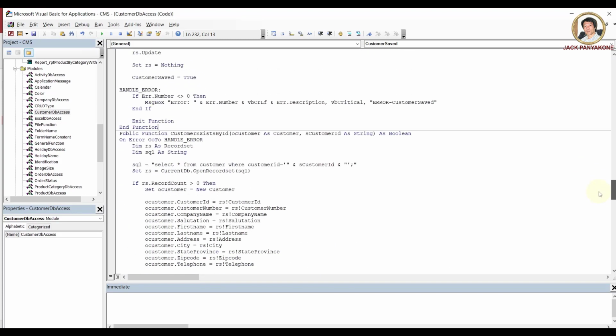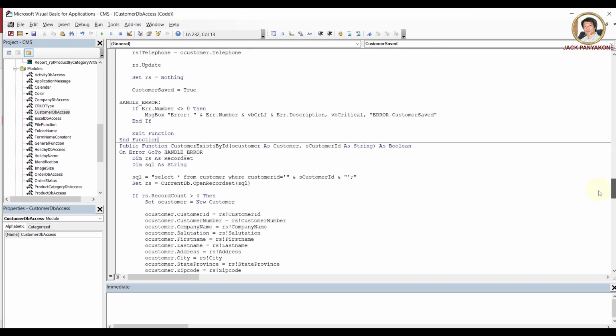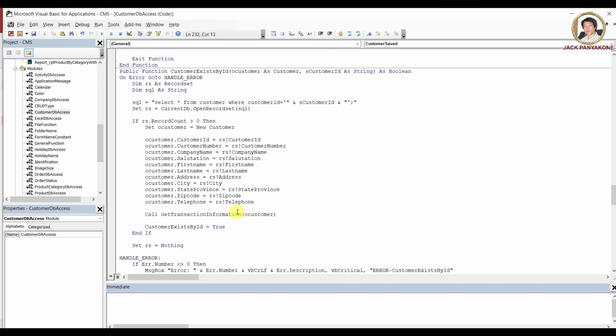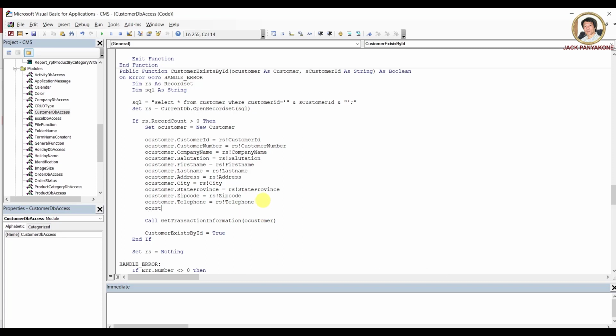Right here we need to fix this. We're going to add POS customer, default customer.